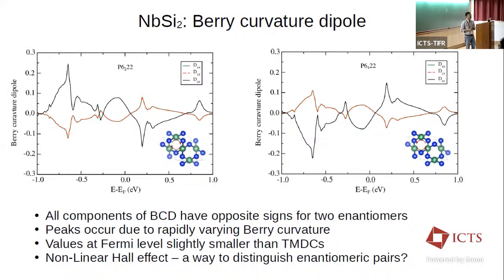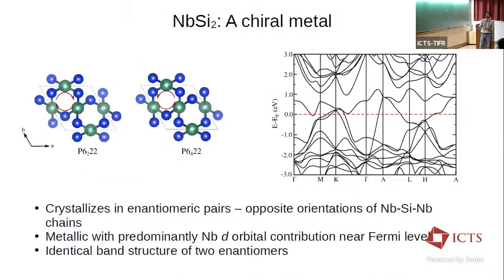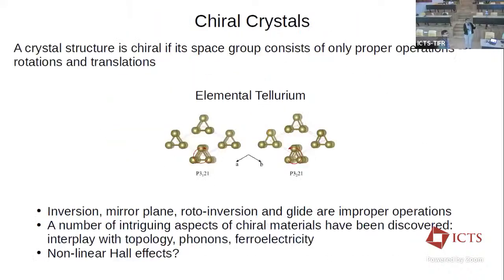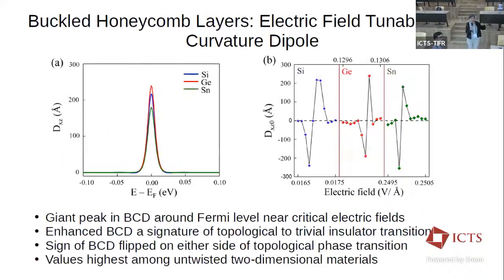Any other questions? Sorry, I have one question about that part where you showed the topological transition. So the Berry curvature dipole was peaking around the transition point. This one? Yeah. So what filling are you using for calculating this? This is all half filling. Half filling, okay. So the charge neutrality point. We just put that. Oh, so you are integrating over the entire band. Exactly. Okay. Thank you.